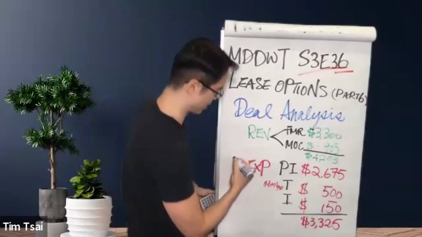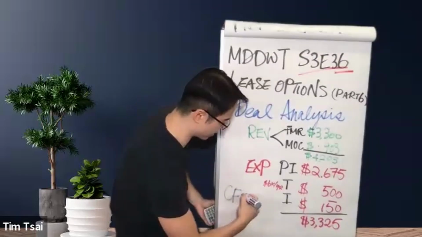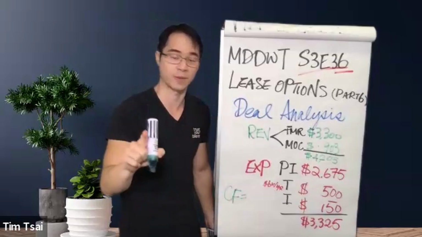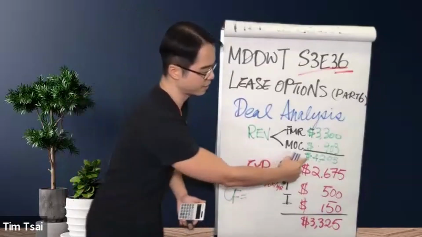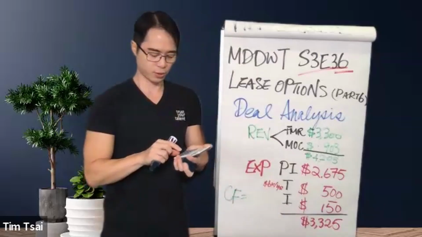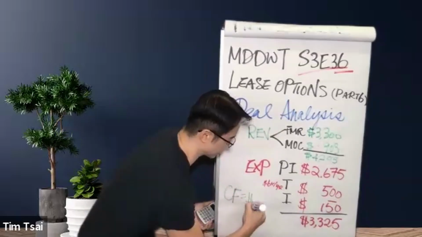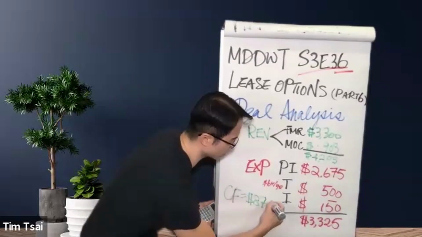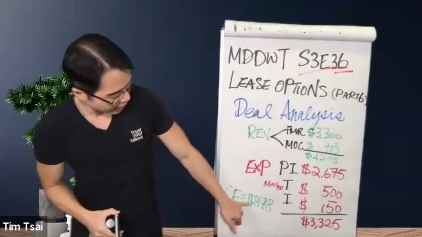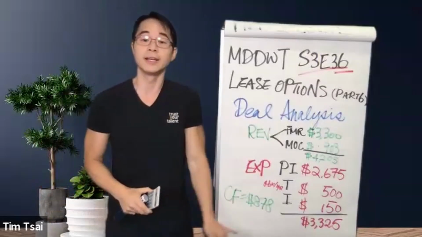So the exciting time now is upon us. Let's figure out what our cash flow is. I would have written it down there, however, I know I'm running out of space on the camera frame at the moment. So you will take 4,203 and you minus 3,325. That means on a monthly basis, you are looking at a monthly cash flow of $878.